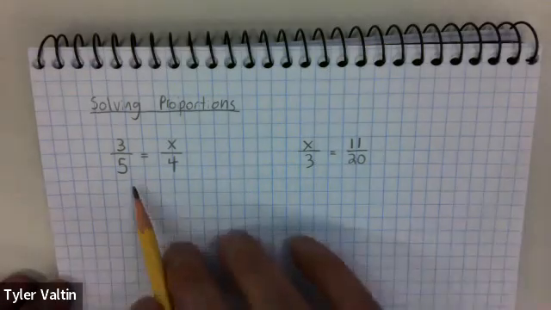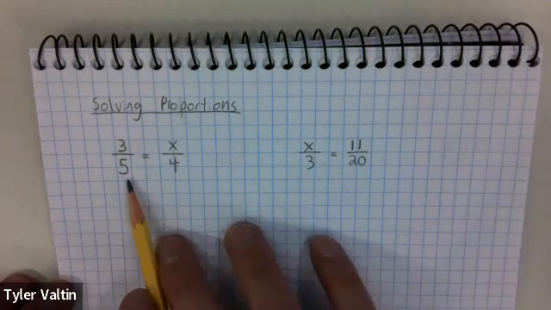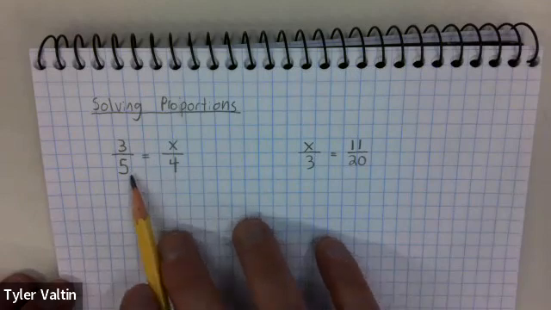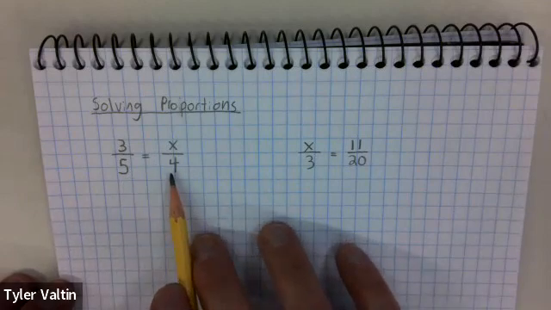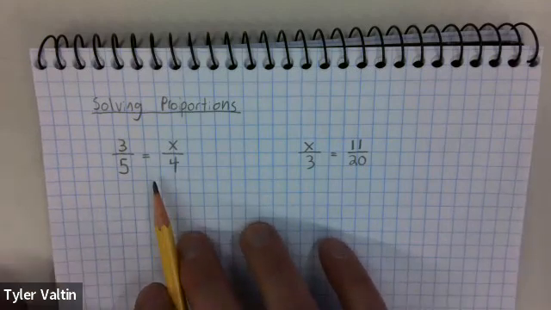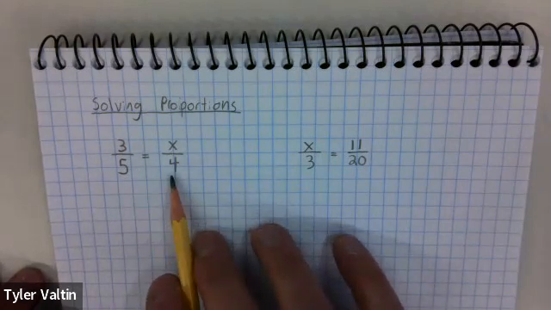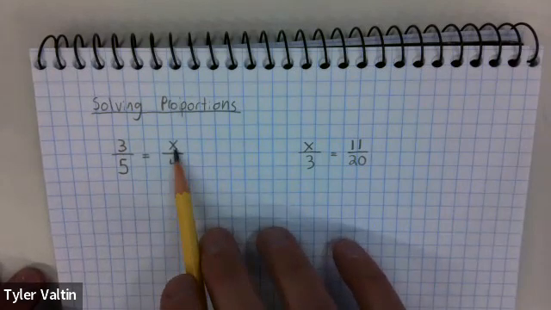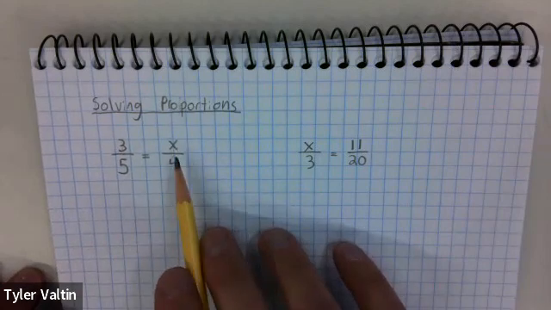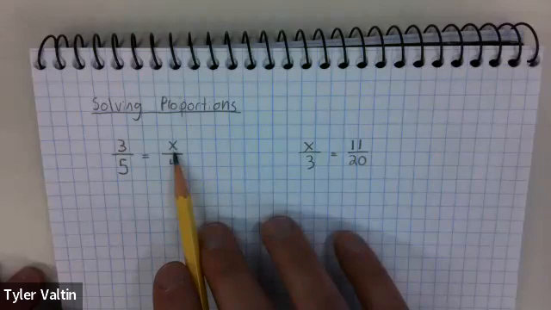So like I said, whenever we're solving proportions, we want to look to see if there's a nice relationship between our known values. Is there a nice number that I can multiply or divide 5 by to get to 4, or 4 to get to 5? And there is not a nice number. There is a number, but it's not very nice. So when that's the case, when there is no relationship, we need to isolate that x. And we're actually going to use the same steps that we've used for solving for x, by getting x by itself, by isolating that x.